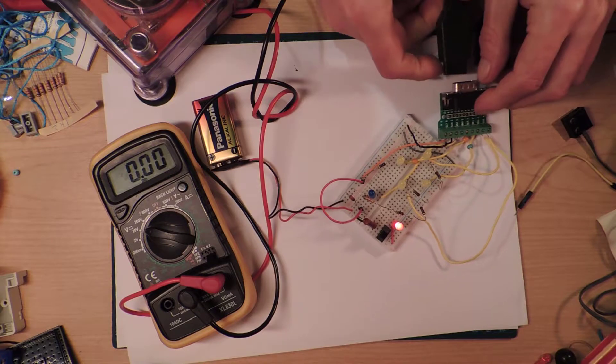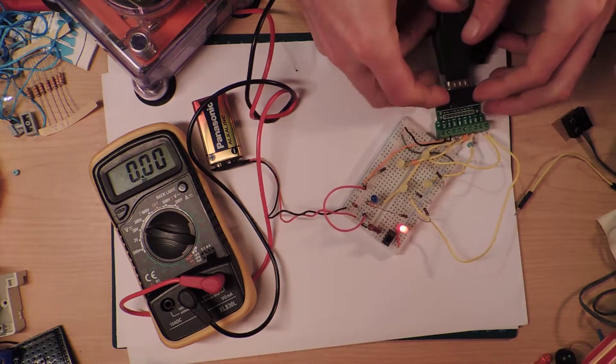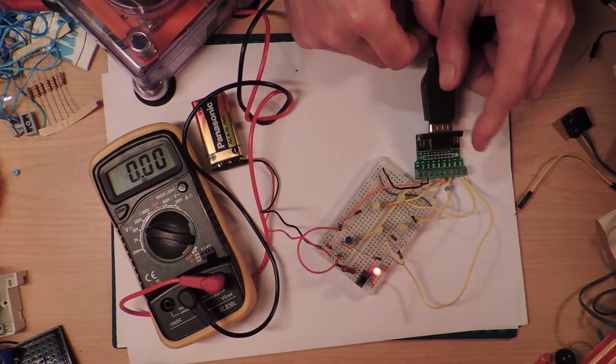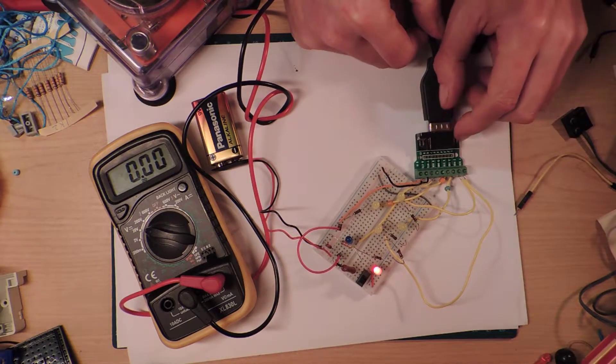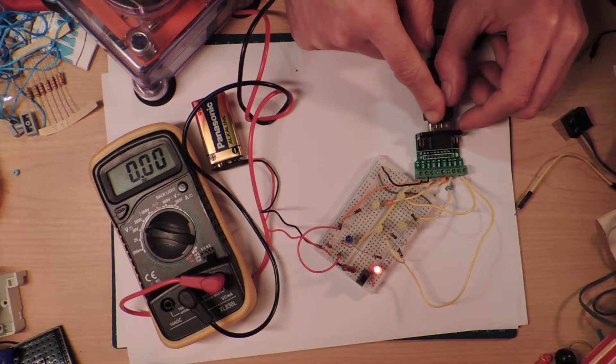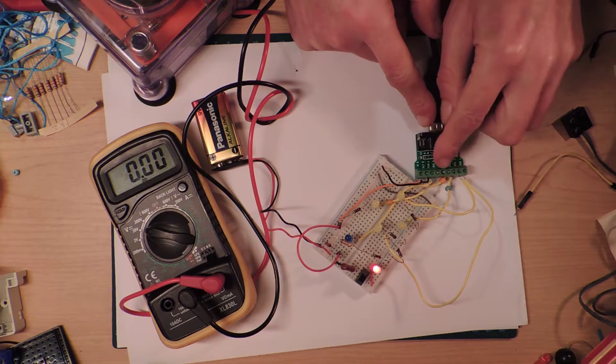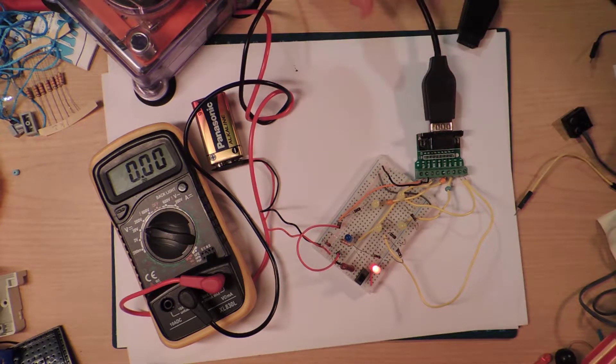It is. A switch for something different. Which makes me actually think. One more thing we could put on this. Is. Just plugging it in and out. Is. An indicator. To say. Whether or not. It's plugged in or not. And maybe we could do that. Because there's a 5 volt input. I think I've gone and misplaced.